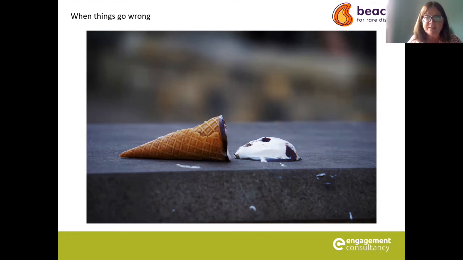So if it hasn't met their expectations because their driver, their motivator, was that they wanted it to be social, they wanted to meet people, and they're doing something remote, is there something that you can have them do that actually does meet that driver? Is there some way that they can flex what they're doing within the organization to make it better fit them? So it may be that they don't have time and you can be more flexible around when they're doing the volunteering. If their circumstances have changed, is there something that they can do remotely?